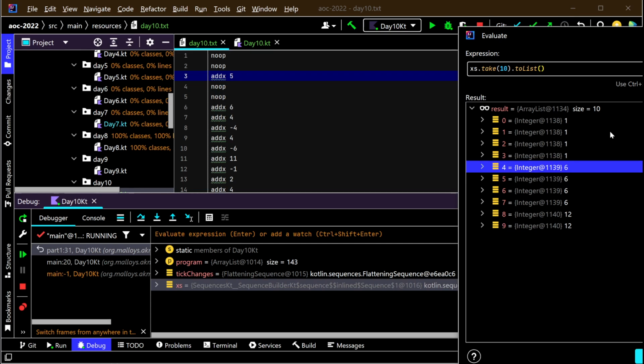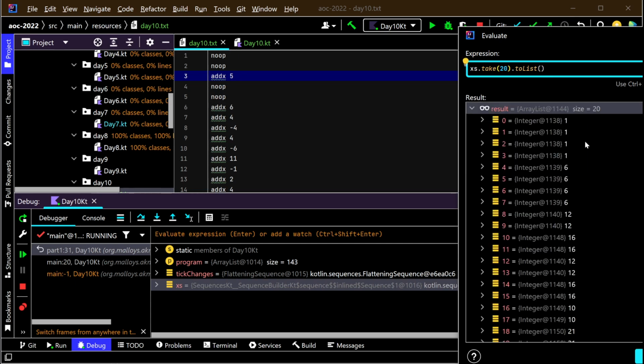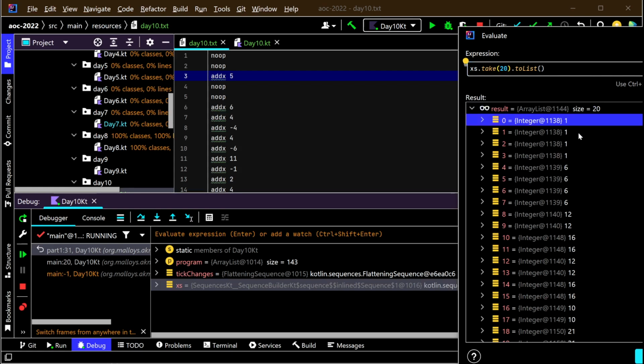Right? So if I were to look, I guess, at the first 20 of these, then this is cycle 1. This is cycle... Am I stupid? Why am I starting at 1? Why did I want 20 of them?